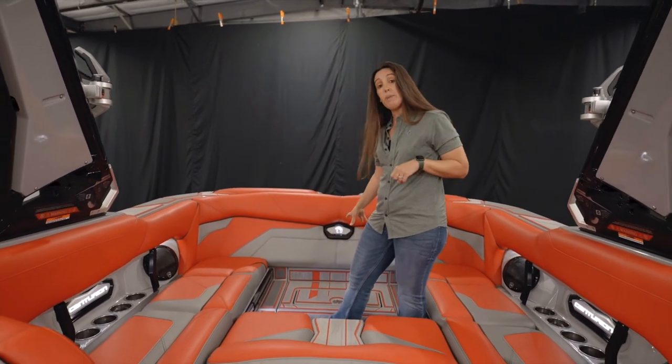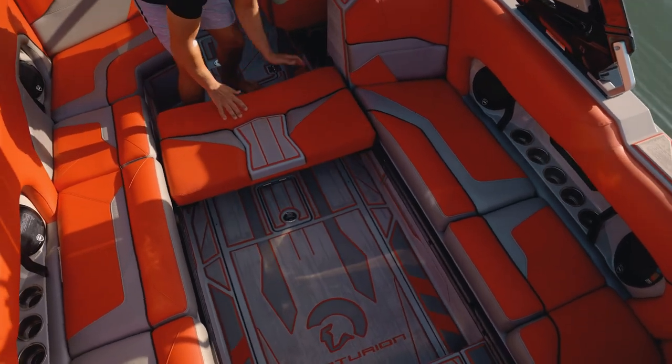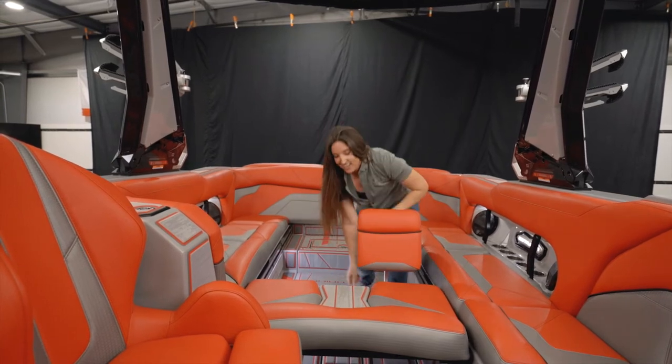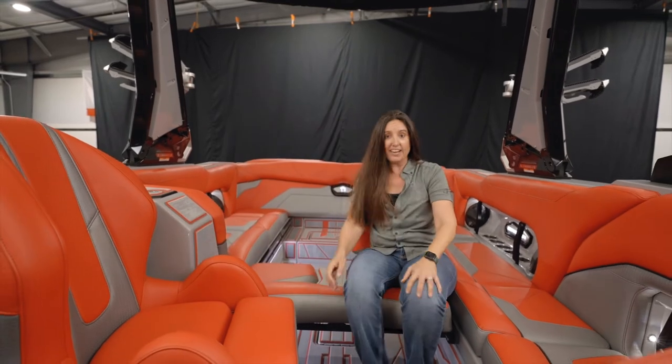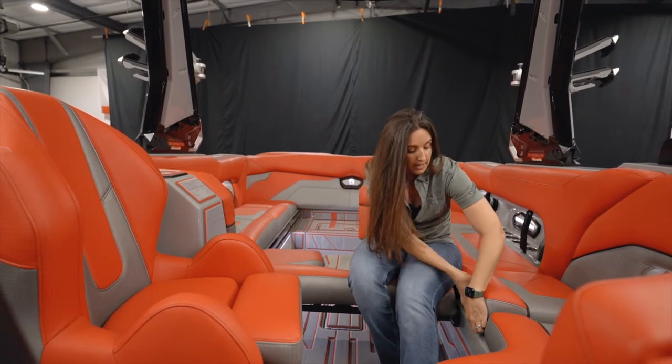The interior of the RI-245 can accommodate as many as 16 people, and because the interior is so versatile, you can have them sit anywhere you want. I can take this four-position slide seat, which normally resides in the back, and slide it all the way up front to hang out with the driver or passenger. I can also throw in the wind block, turn on the heater, or just face forward as we go down the lake. The lean backs are optional — you can put them facing forward, facing backward to watch the rider in tow, or facing each other. This interior is so versatile.